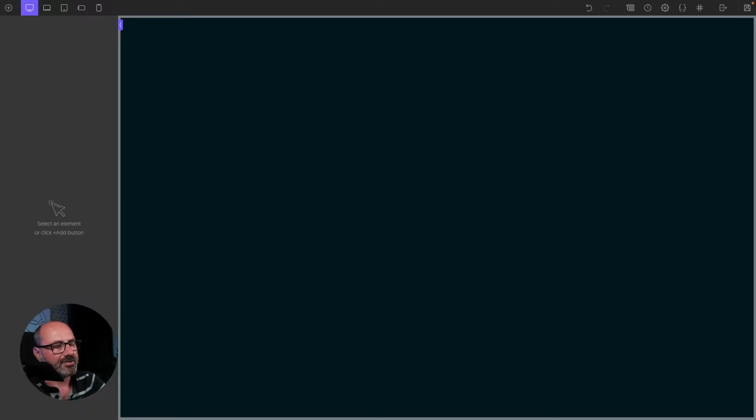Here we are in Oxygen, and as someone told me earlier today, it can be a bit confusing where you are used to Oxygen because my system is configured for dark mode, and when opening Oxygen, my canvas here is dark because OxyProps by default adjusts to the system preference. So if your system is configured for the dark mode, you will see a dark canvas. If it's configured for light mode, you will see a light canvas. Having somewhere in the builder, maybe in the top menu, a toggle to switch between light and dark modes, so you can easily switch between the different modes while developing, is on my development roadmap.